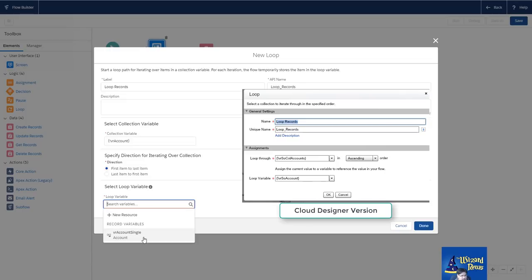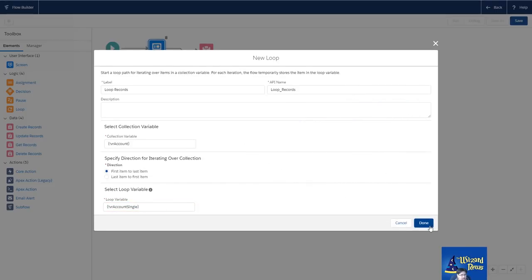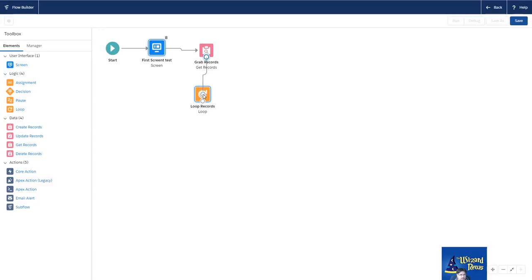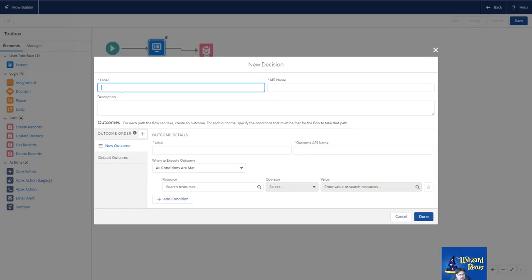I'm a little sad that when I create a new resource that it is not automatically filling this in here, but it's not too big of a deal. And you'll notice here, it's only displaying the resource that I just created here for the variable to hold one record. It's not displaying the first one, which holds multiple records, since we're specifically only going to look at one record at a time here. So with it done, let's do a connection. And let's do a decision here. Let's call this name test. Name.